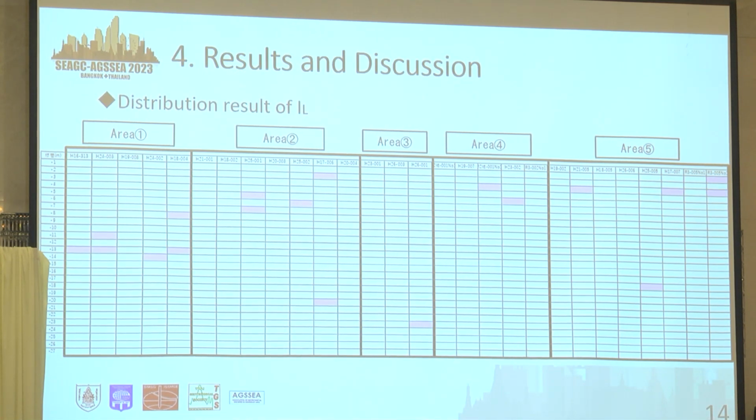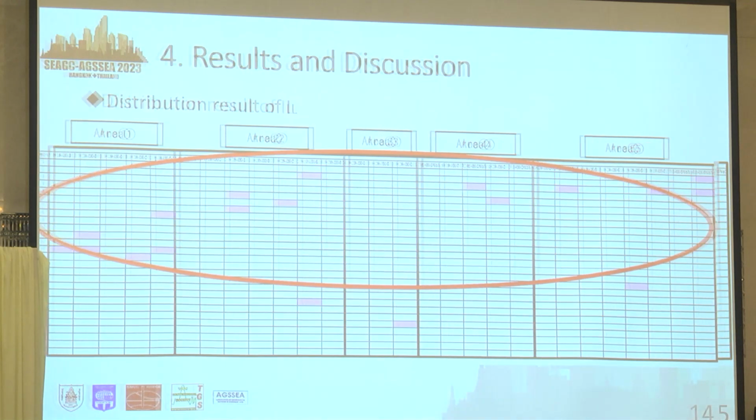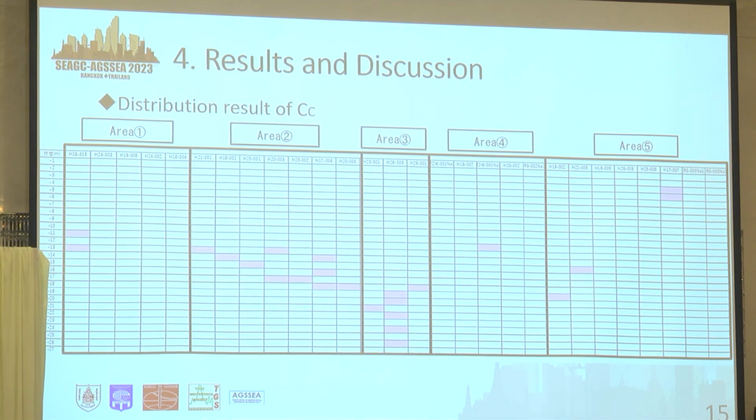The following are the results of the distribution of the liquidity index. It was observed that the areas showing low sensitivity based on their viewpoints were present in each area at a similar depth with the similar distribution patterns, but no noteworthy trends were observed. The following are the distribution results of the compression index. The common feature of the low compressibility soil in area 1 to 5 is that the low compressibility is mainly found in the lower part of the Hasiki Clay Formation.